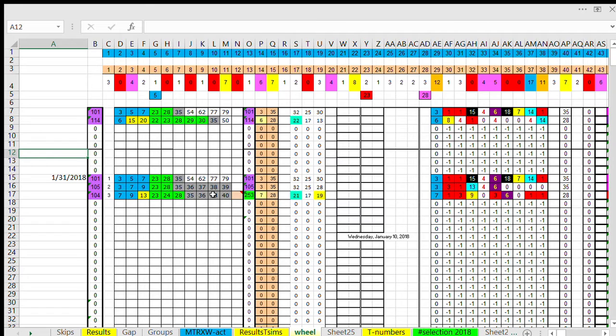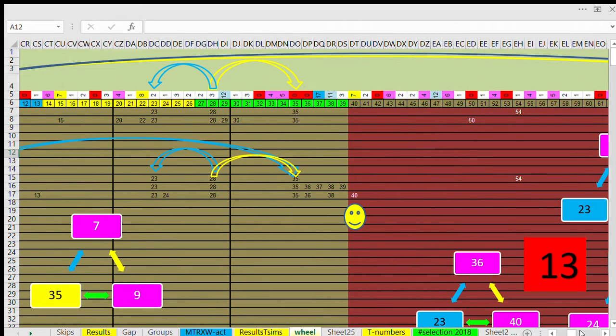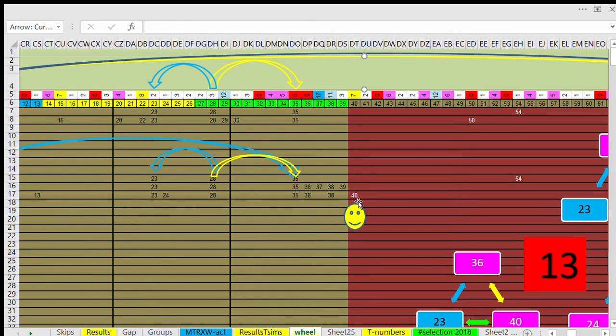So you can keep track of your wheel. It's not like in gold where you do the back test and it tells you how many wins or whatever, but it's similar. You can still see what you were playing and why. And these, of course, you don't need. You can just click on them, click on the entire box, and delete them. And this little happy face, you can leave him there and say hello.